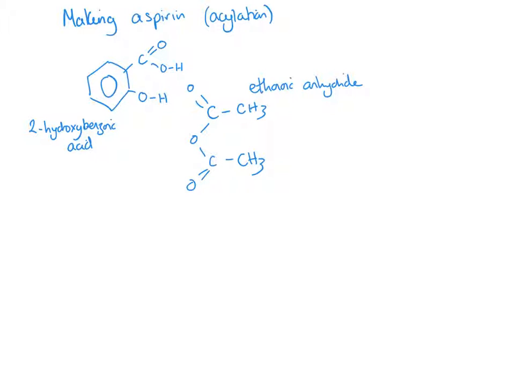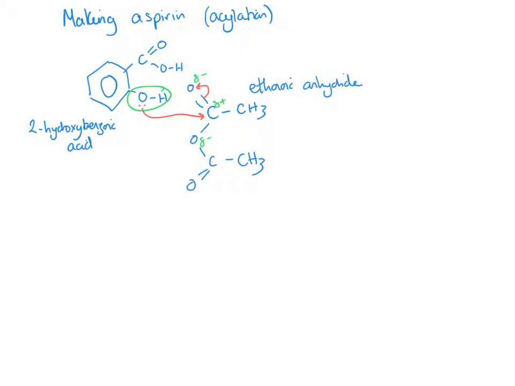And when we did it in class, we used glacial acetic anhydride, which is the common name for ethanoic anhydride. Right, so let's have a look what we've got. We've got an alcohol group here, and we've got our partially positive carbon. So that's where the reaction is going to begin. We've got a lone pair of electrons on that alcohol group. So that is going to come in and form a bond with the carbon. At the same time, these electrons are going to move out.